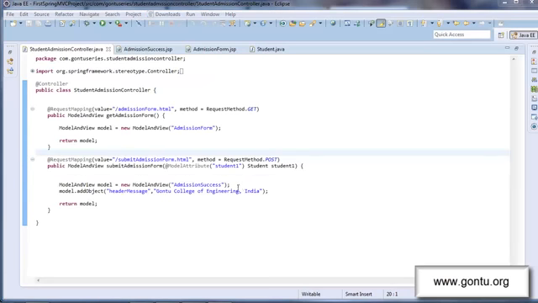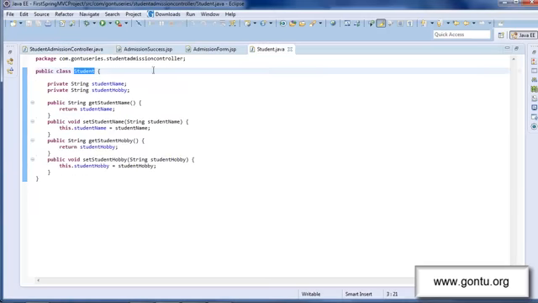Guys, I would want to make a very important point here when you use model attribute annotation on a method argument like this. When I use model attribute annotation on student object, then what's my expectation? My expectation is very clear. I would want Spring MVC to extract all request parameters and then bind all request parameters with the corresponding properties of student object.